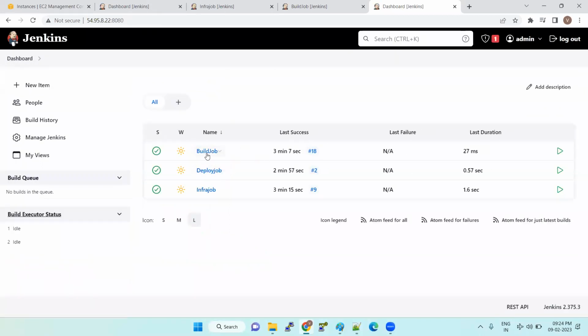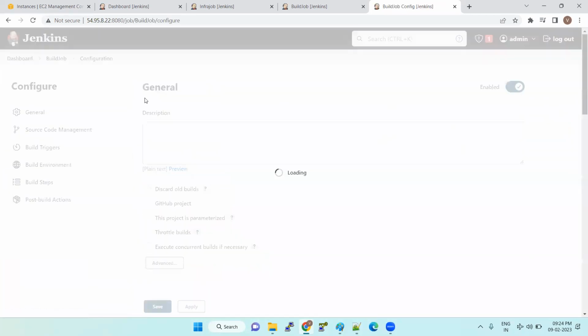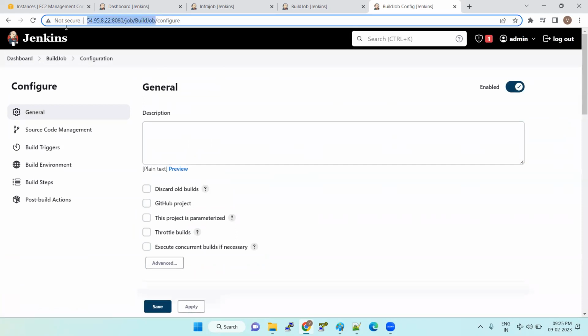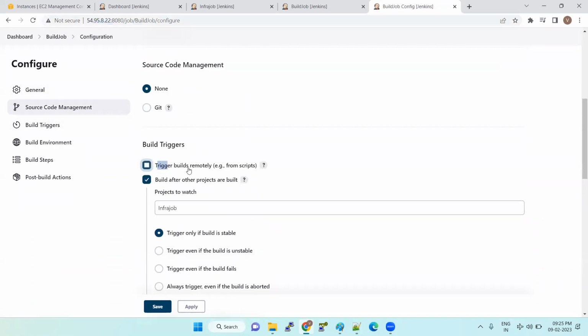Same thing if you want to do remote jobs. Suppose you want to do it programmatically: we just have the URL, we don't have the UI access, but programmatically you want to hit the request and get the response from it. If you want to trigger remotely, there is an option called trigger build remotely.